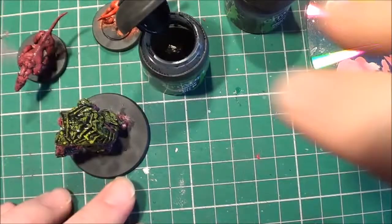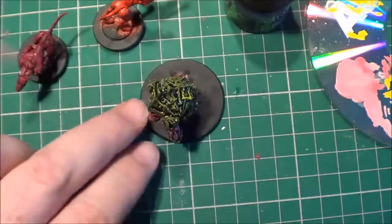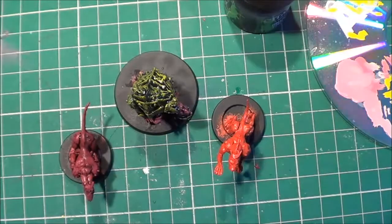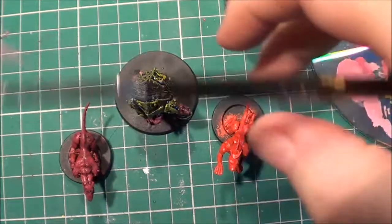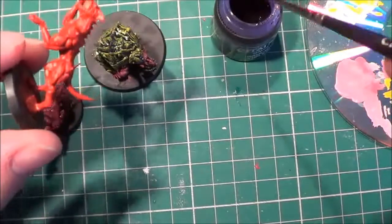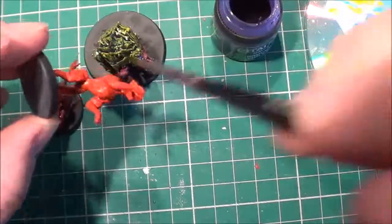There we are. So that's that done. So we have this fellow done, and that fellow done, and that fellow done. In fact, that one there is ready for his Druid's Violet wash. So let's get on with it. Let's do what we can while we're here. Alrighty then. Blap the wash on.